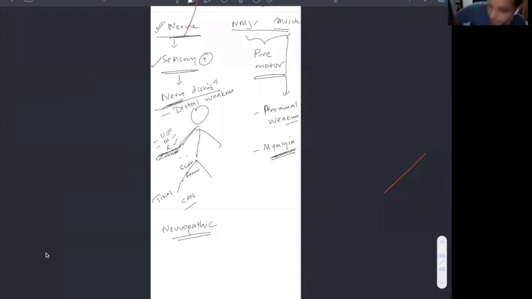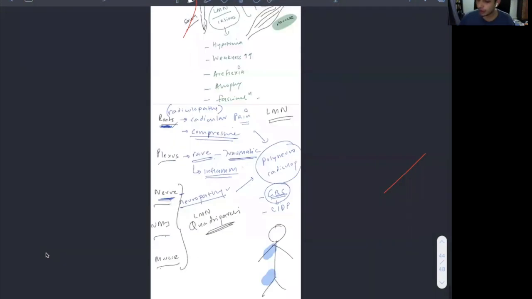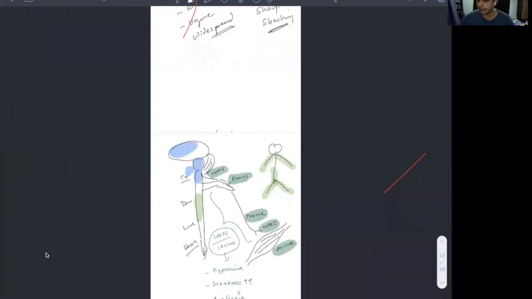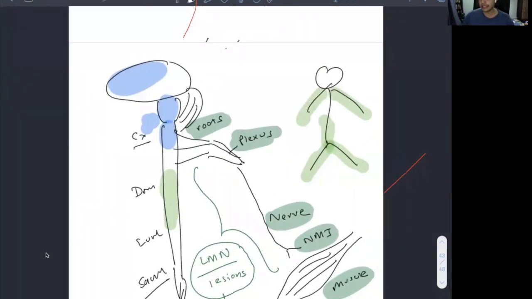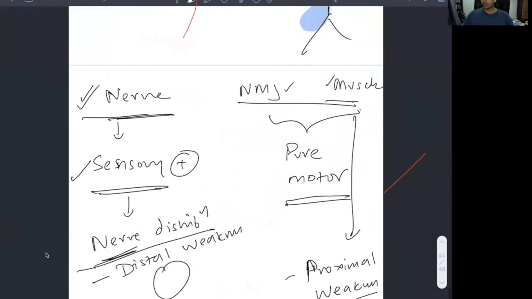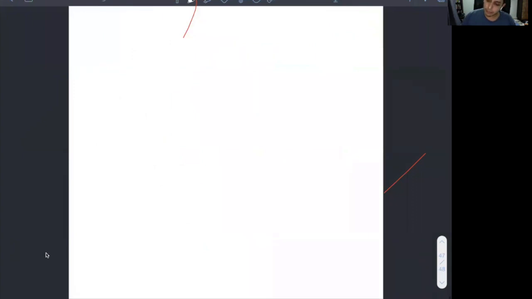Okay, so that is briefly what you have to look for when you get a patient of quadriparesis, and how you localize it: from cervical cord, which is UMN, versus LMN, which is all of this. And in these three things, your nerve, neuromuscular junction, and muscle are the important differential diagnosis. Now, that completes where is the lesion?